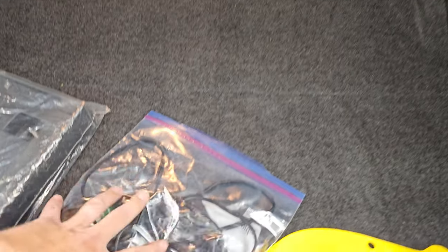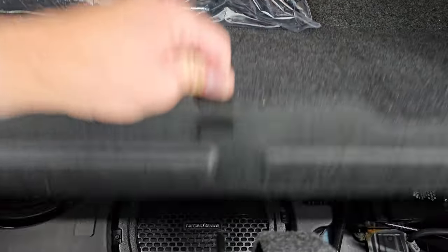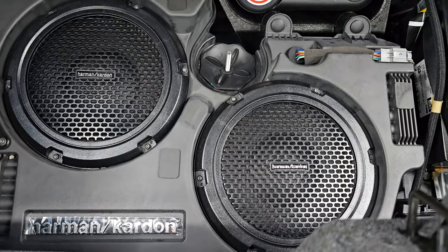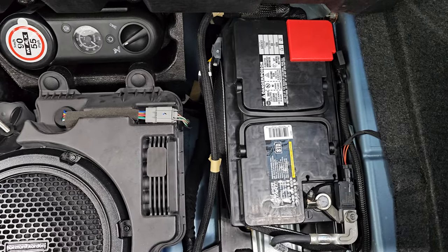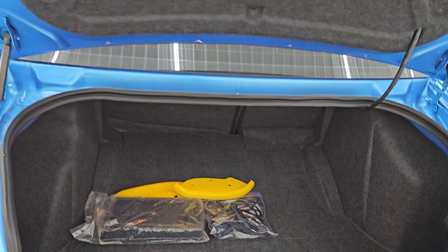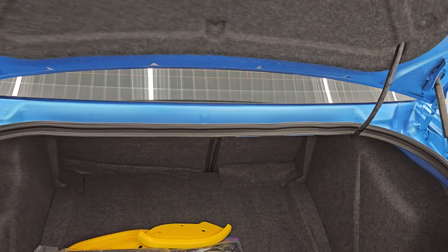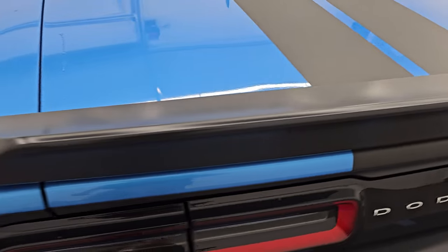It does come with a battery tender. You also have your front bumper guards and a license plate holder in the trunk. It comes with the Harman Kardon premium sound system with the dual subwoofer. You also have the tire inflator kit, and that is where the battery is located as well. The shocks are doing a great job holding that trunk lid up, and it shuts nice and solidly.